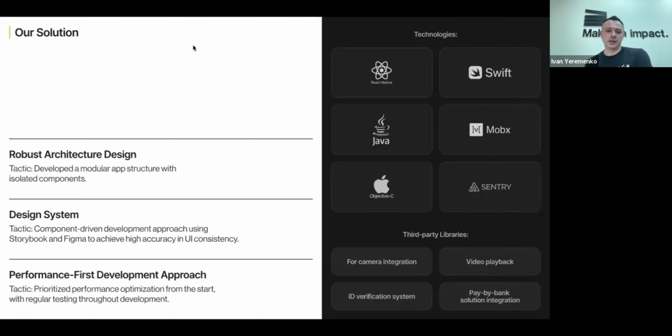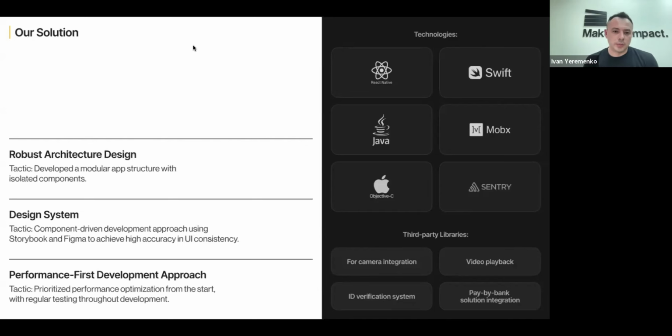I'd like to highlight the technologies we used: basically React Native as the base. We used Swift to do some of the native features. React Native can easily combine Swift or Objective-C native iOS or Android features into the app, so some modules could be fully built on native technologies.